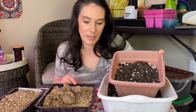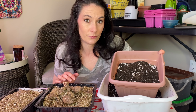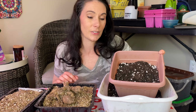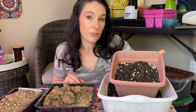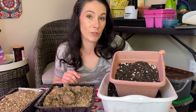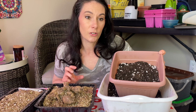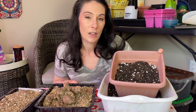They're also a pretty heavy feeder. Now I've seen some people find that they just give them a really good feed when they plant them, and they don't fertilize them again. I grow my dahlias mostly in pots, and so I think that makes a difference. So if you're growing in pots, for sure I would be going in with regular good quality fertilizer once a month. And if they're in the ground and you have good fertile soil, then I would just probably put some fertilizer in when I plant them, and then they're probably good at least till halfway through the season. Maybe give them another top dressing of fertilizer and then keep going.